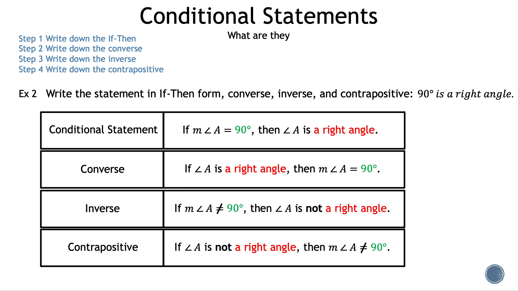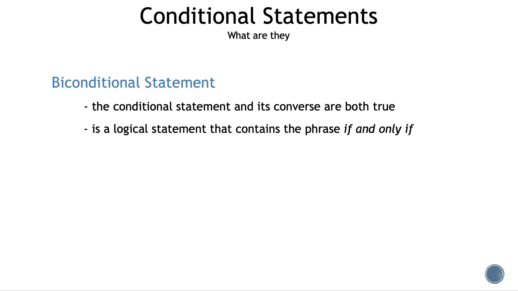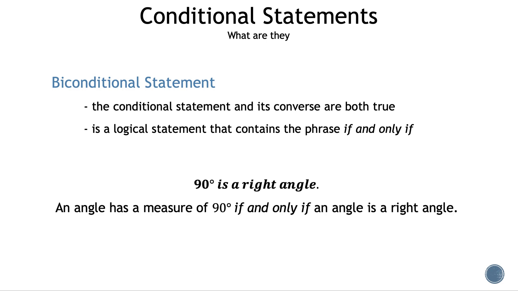Now that we've filled out our table, the conditional statement and the contrapositive are true. But this time, the converse and inverse are also true, because we used a definition to write the original statement in if-then form. This type of example, where all the statements are true, is called a biconditional statement, because the conditional statement and its converse are both true. A biconditional statement contains the phrase 'if and only if.' We can write '90 degrees is a right angle' as: an angle has a measure of 90 degrees if and only if it is a right angle.